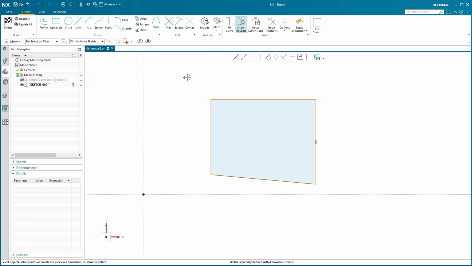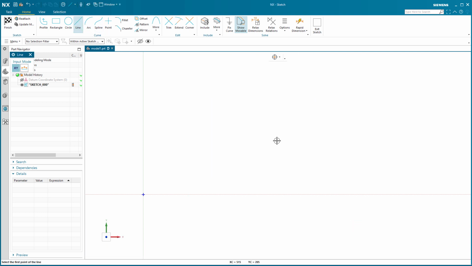Okay. Another way this can be done, let me go ahead and delete the rectangle. I'm just going to start out with a line. There's my horizontal. That line is horizontal. If I pick the line, notice I don't have a relation that appears. If I pick the endpoint, there's my relation. Once again, I can pick the relation, drag it, it's no longer horizontal.